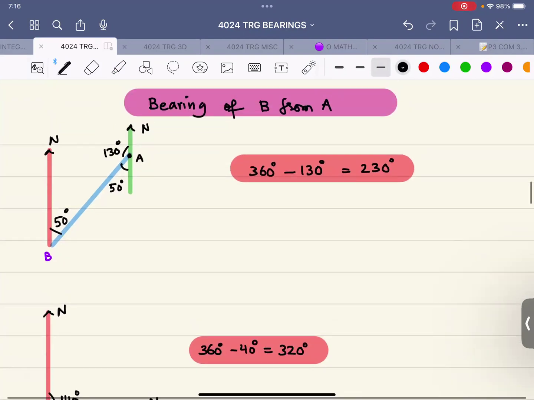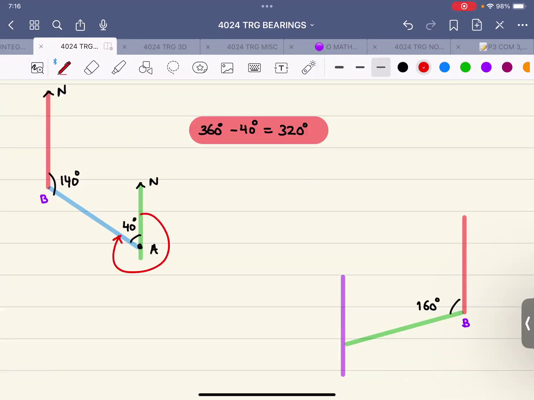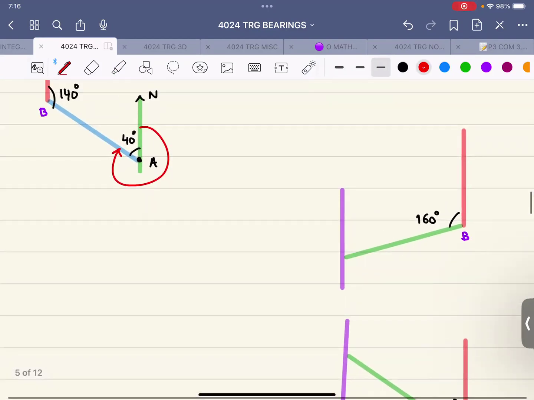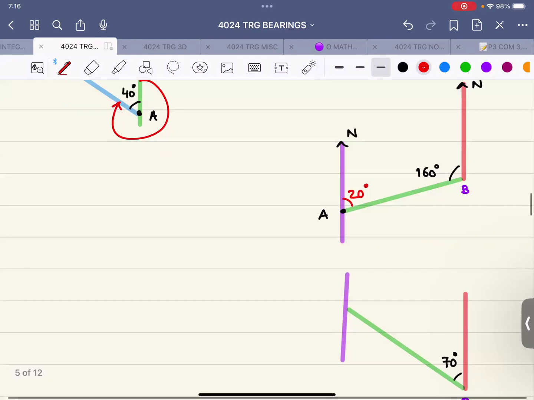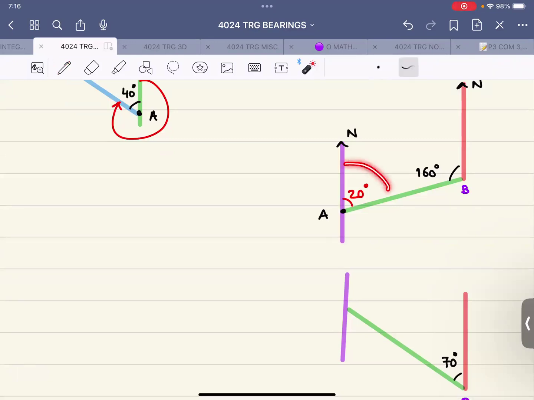So therefore, this is 360 minus 40, that is equal to 320 degrees. And let me also draw it like this. So we are going like this, stop. We are going like this, stop. Okay. Now over here, again, this is B, this is north, this is north, this is A, this is 160, therefore this is 20 degrees, and it's not drawn to scale, so just bear with it. And now we have to go this way, and that is the answer. So over here, this answer is 20 degrees. So that is how this part is done.